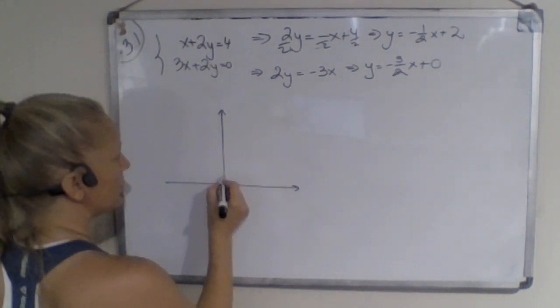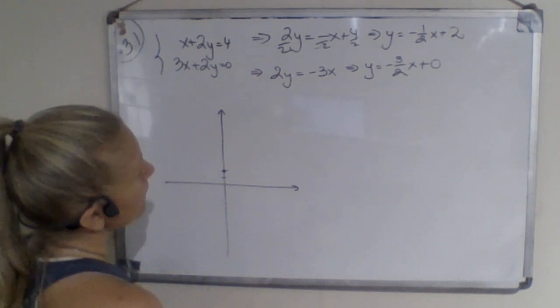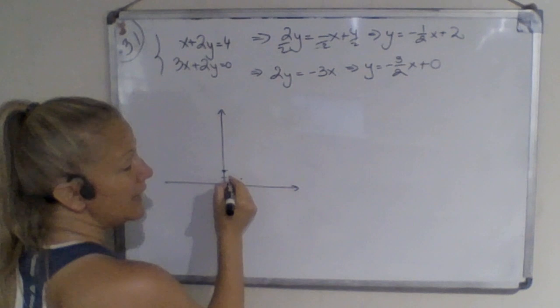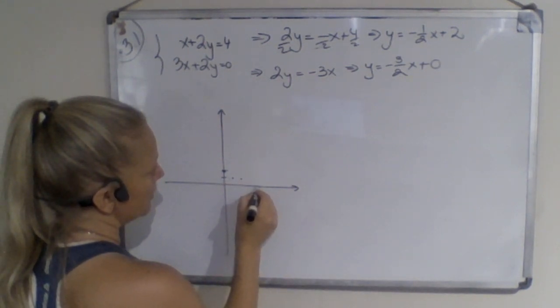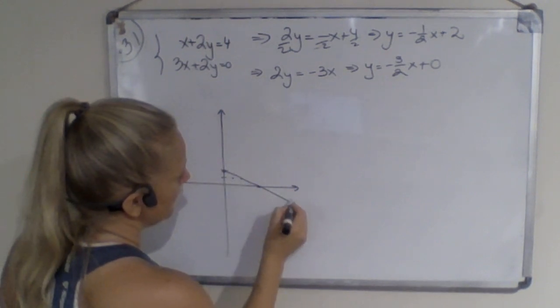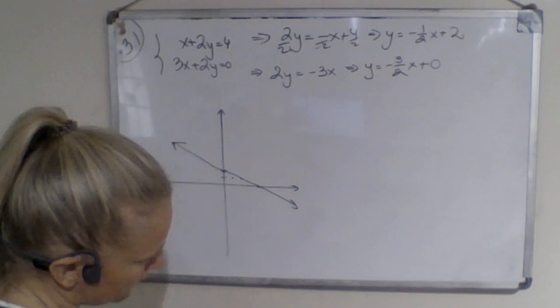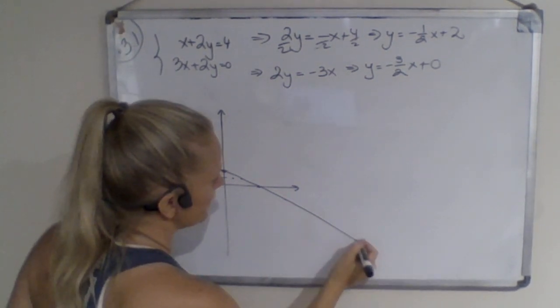First, the y-intercept, 1, 2. My slope is negative 1 over 2. 1 down, 2 over. And I was supposed to use my friend, the ruler. I did not. 1 down, 2 over, more or less. Here's my line. And hopefully I will be able to get the solution out correctly. We make this as long as I can.